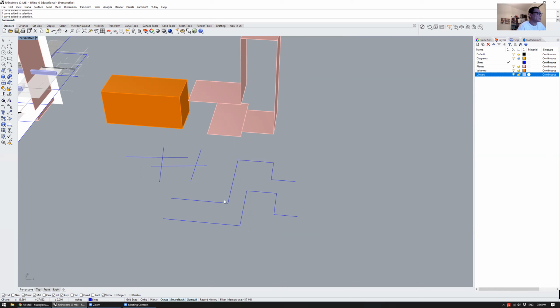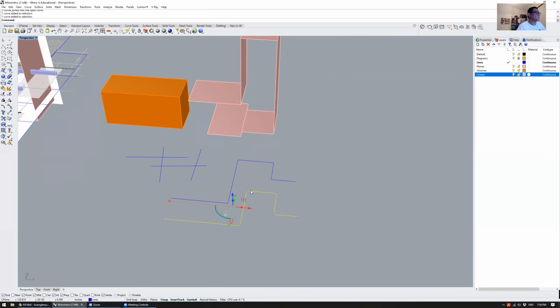At the same time, if I type join, it will ask me to select objects to join, so I can pick 1, 2, 3, enter. That just joins it back into one. The one I drew separately, I can join too. I can select everything together and just type join. It does the same thing.